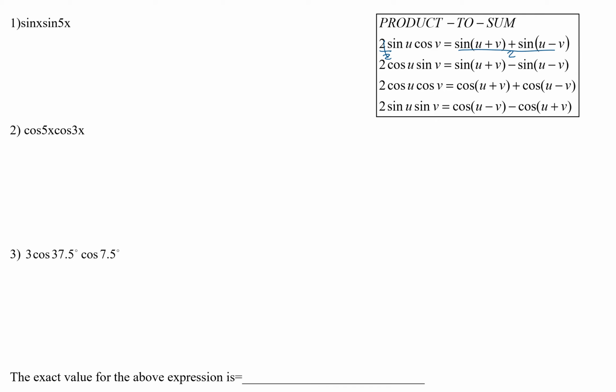So our first one is sine sine. So that's here. Sine times sine would be cosine cosine. So we end up with cosine of x minus 5x minus cosine of x plus 5x. And then, like I said, we just put the 2 underneath. And then that way we would end up with what sine times cosine would be. And order doesn't matter here. This is a product. And so that doesn't matter in here. It will take care of itself.